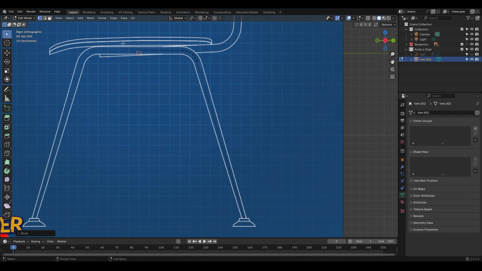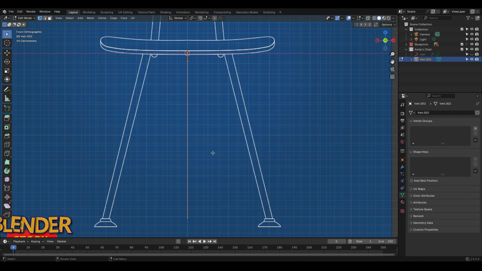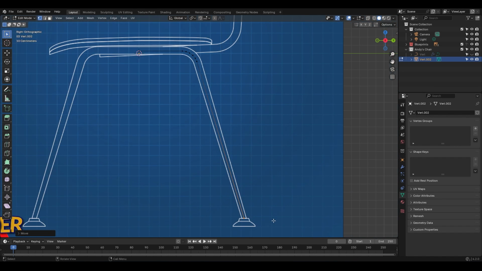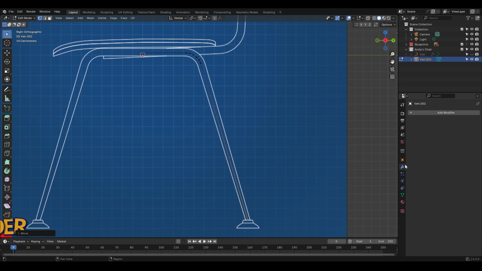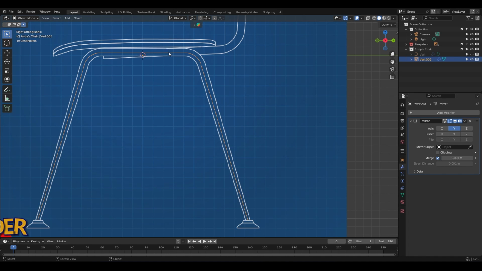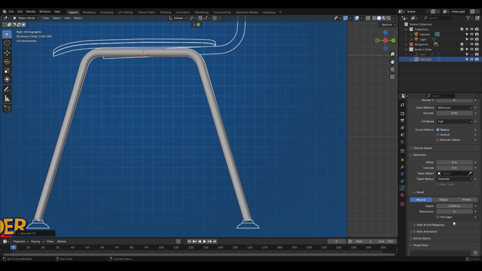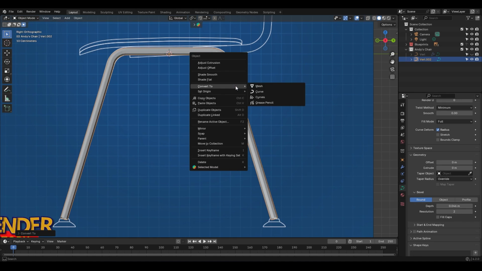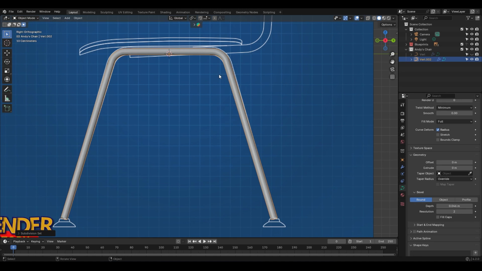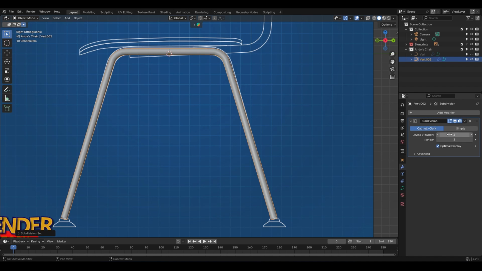to the reference. Select all the vertices, switch to the front view, move them to the right, rotate, and match them to the reference in this view as well. Okay. I'm going to tweak the lower vertex to ensure it's properly positioned in both views. Okay. Now add a mirror modifier, change the axis to Y, press Tab, right click, and convert to curve. I'm going to go to the object data properties, adjust the bevel depth, reduce the resolution to 2, activate Shade Smooth, and press Ctrl 3 for a subdivision surface with level 3.